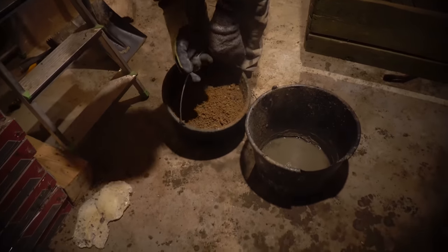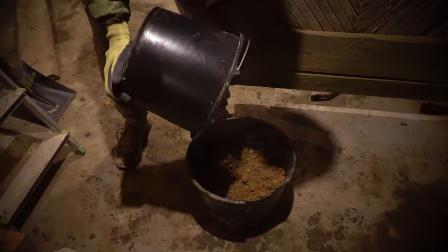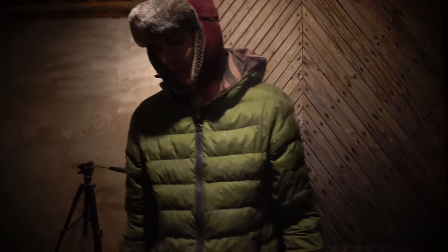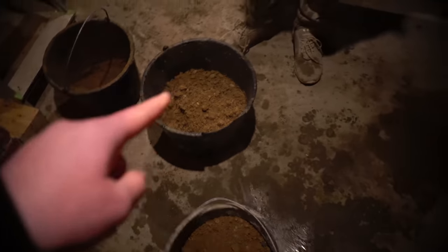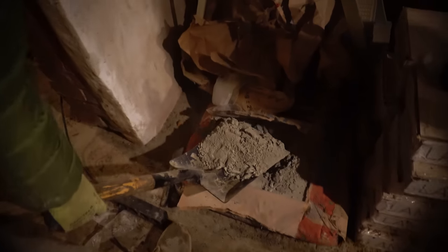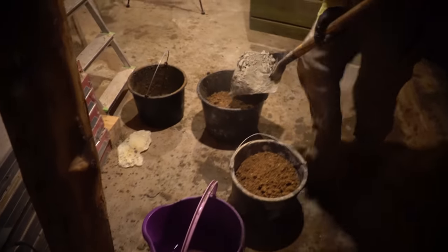Because that bucket is way smaller, as you can tell, we need 3 buckets of sand and 1 bucket of cement. Not buckets, shovels. Shovels, sorry. Because you could do buckets as well, perfectly, if you have fine measurements, like cups for cooking. But buckets for cementing. It's like one tablespoon of cement, three tablespoons of sand. It kind of fits more with cups. But okay. Three shovels, but it depends how packed on the bottom. That's why grams are better. Not specific, but.